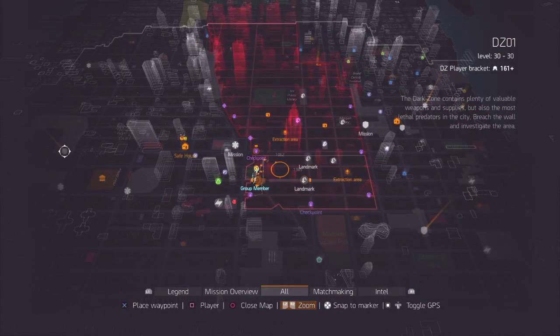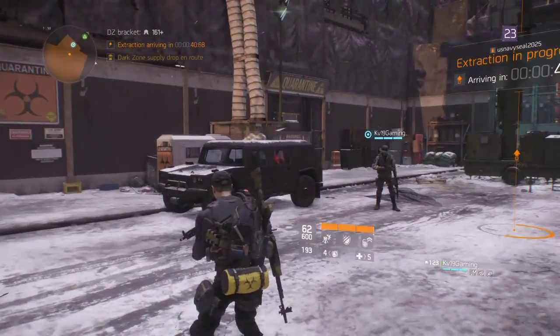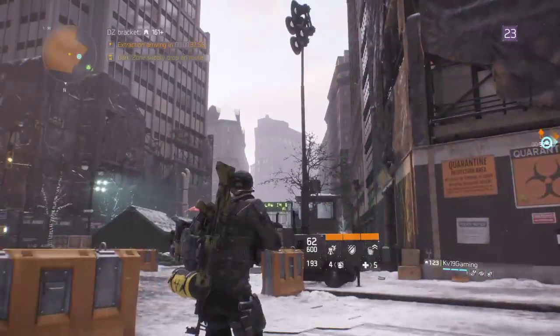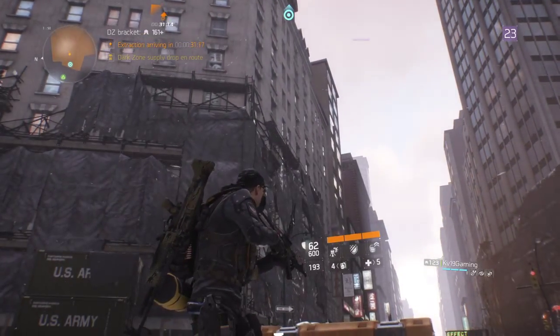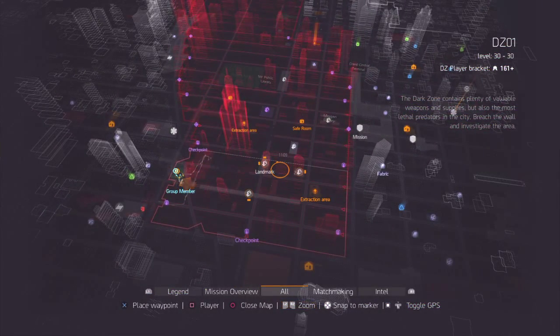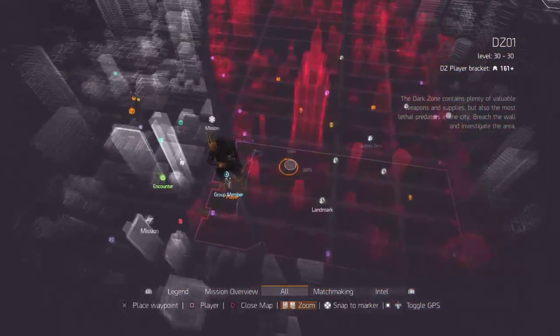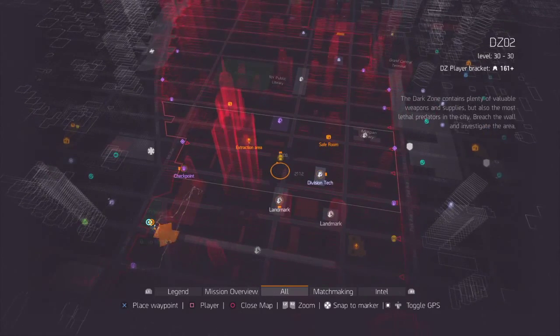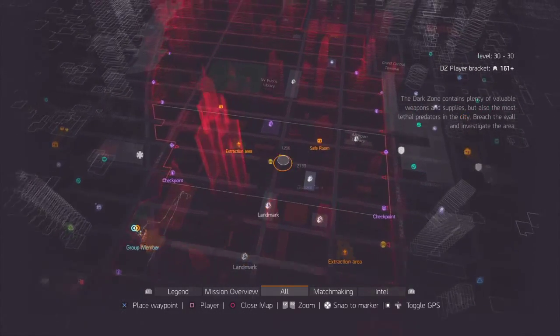Where are these extractions gonna be? Or not extractions, but supply drops. I don't know. You wanna ditch the extraction, go for the supply drop, or just... There's one 1.3 kilometers away. There's one in Dark Zone 1 that's all the way across the thing though. Closer.